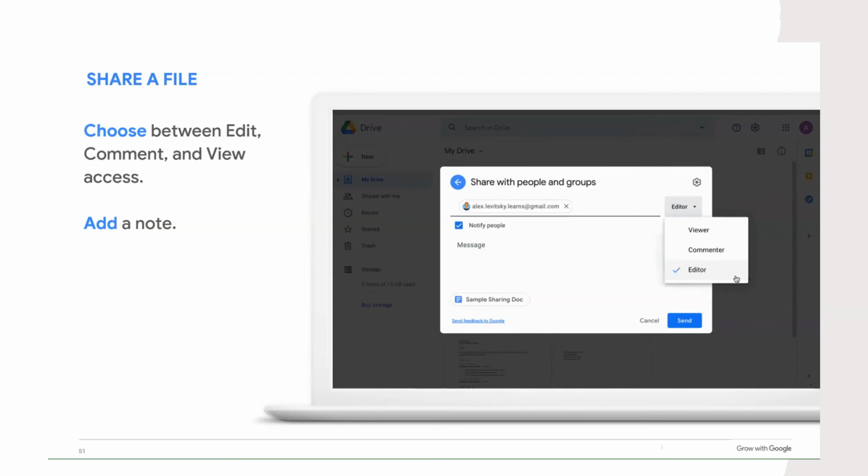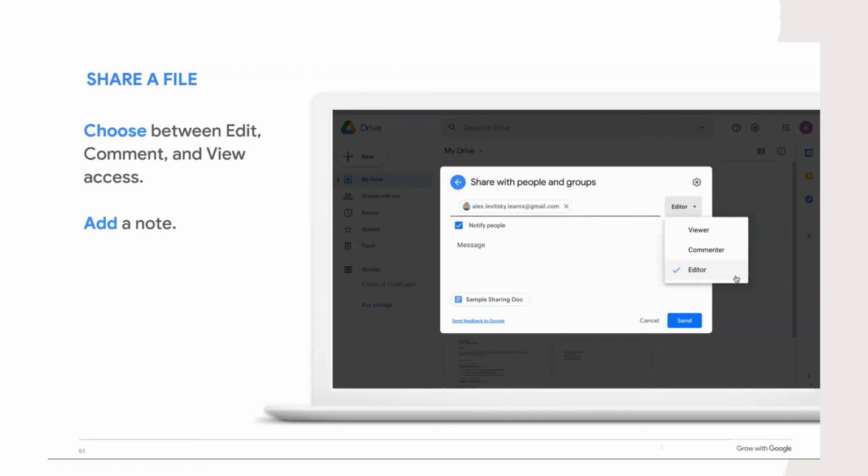The commenter access allows them to leave comments that you'll be able to see in your document, but it does not allow them to change the document itself. The viewer access allows them to read the document but not make any changes or comments.